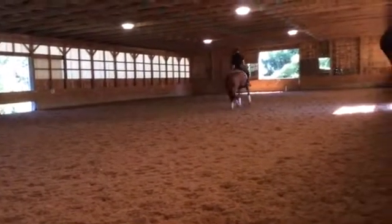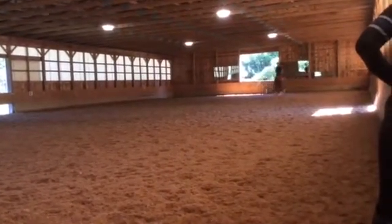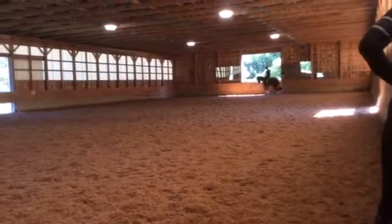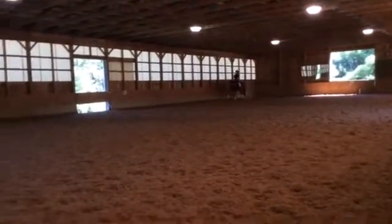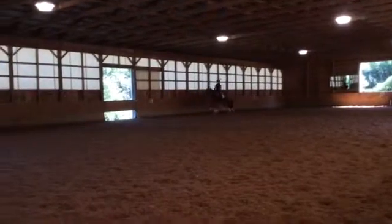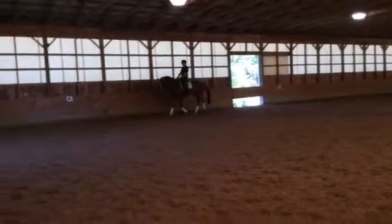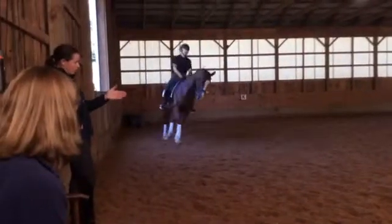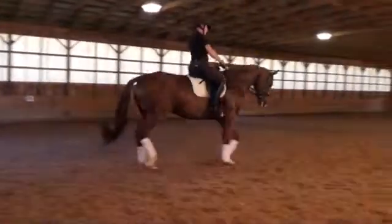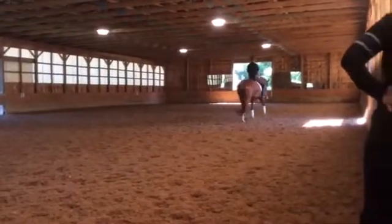Or see if he doesn't drift, but his haunches go a little right instead of his shoulders going right. So just kind of work on that, that you can just turn, even if it's on the second track. And then when you're gonna make the leg yield, I want you to feel like you're gonna almost lead him a little. This might be a good time to try it. Even if you don't go all the way to the wall, and you come around, now it's almost like you're gonna turn right, take his nose a little right, yeah, there you go.